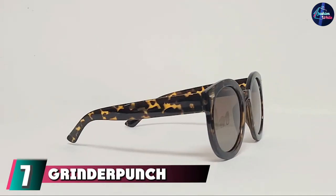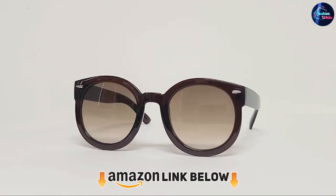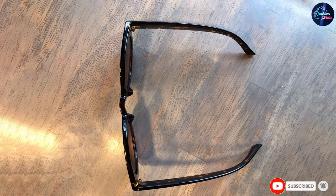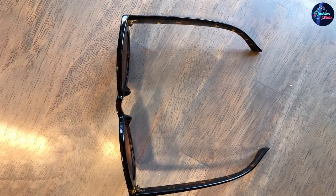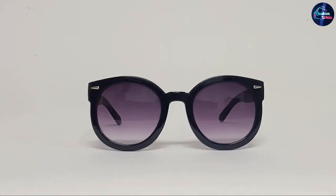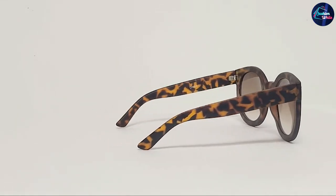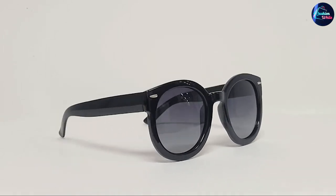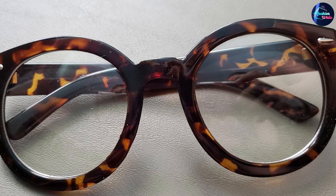Moving on to number seven, the Grinder Punch Oversized Round Sunglasses. These fashionable sunglasses are a play on popular Karen Walker frames for a fraction of the price. The plastic frames and lenses make them incredibly lightweight despite their size, and the oversized style covers more ground for extra protection around the delicate eye area. Although they aren't polarized, shoppers raved that the bold look was fabulous on all face shapes. One shopper gushed: I love these glasses — they are big but not enormous, and the roundness looks perfect on a rounder face. Another noted they held up well, saying: I tend to destroy my sunglasses and these have held up being thrown in my purse, suitcase, etc.